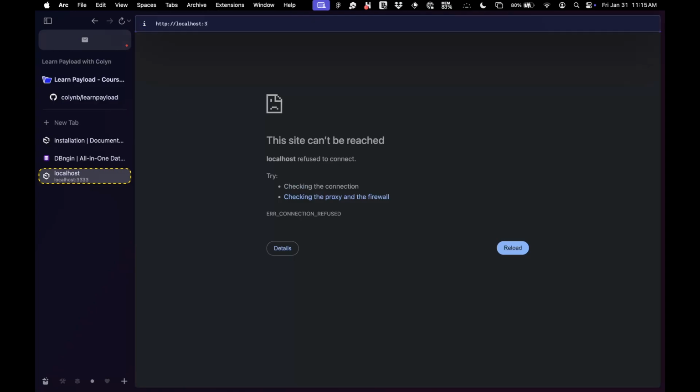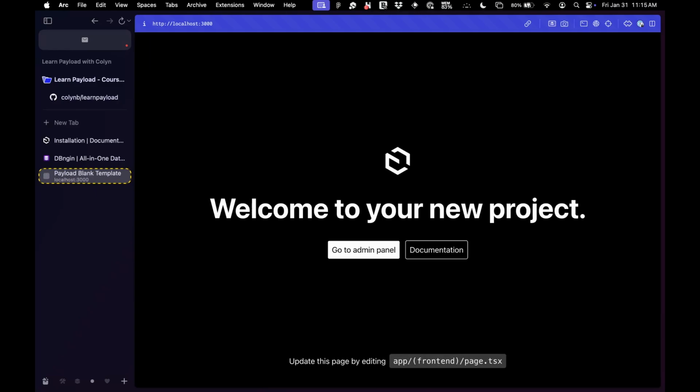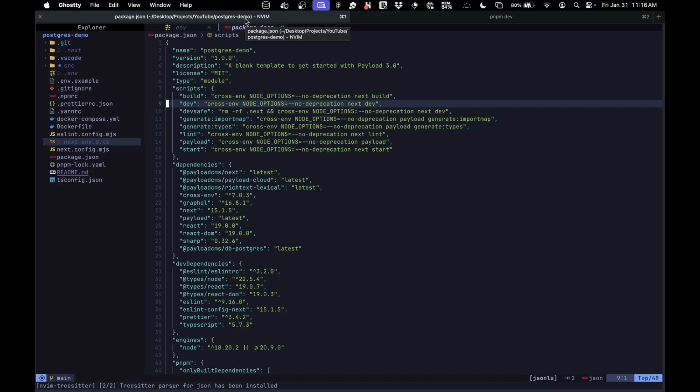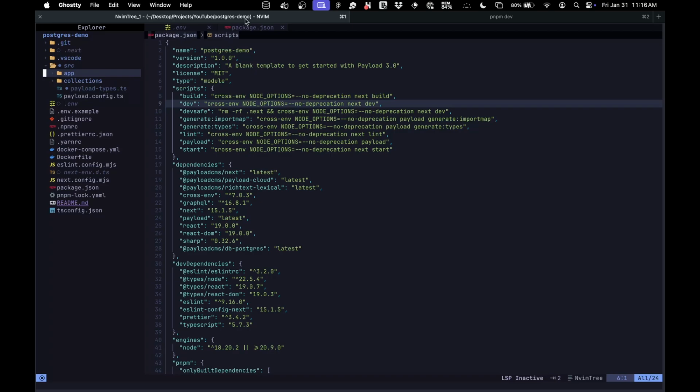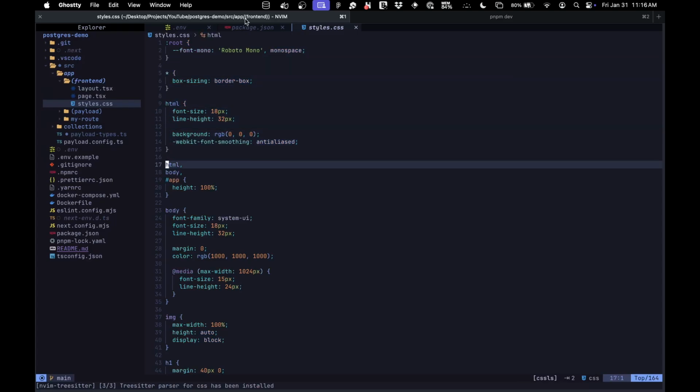So now we're going to get a 404. Oh, wait, no. Interesting. This is new. I chose the blank template, and it actually gave me a home page. It usually doesn't do that. Well, that's helpful. I just installed this a few days ago, and it didn't. This must be a brand new feature. That's pretty helpful. It stubbed out a front end for me. And we can see what that looks like. Before I didn't have this front end at all. It added styles and everything. Interesting. It didn't include Tailwind, I don't think, but that's fine. We'll clean all this out.